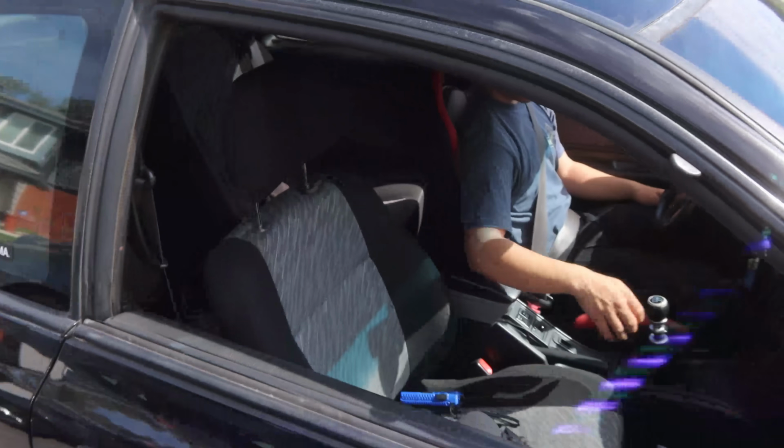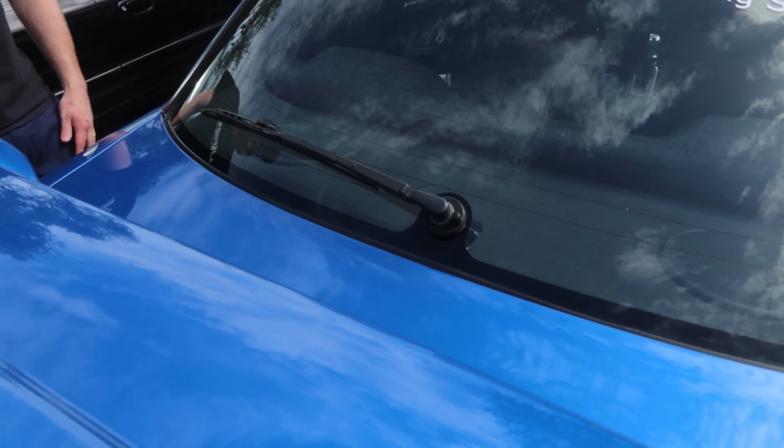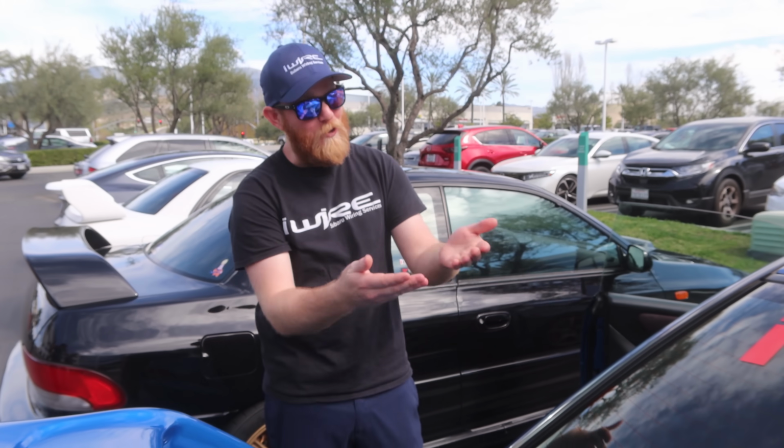I like it. All right, so we're gonna grab lunch and then I'm gonna be able to shoot all of these cars. Actually, I'll let Lewis shoot these cars because he's a Subaru guy, but I'll shoot a little bit. Lance was saying you have to buy the windshield from Japan just so you can run this windshield wiper. While everyone else is doing rear wiper deletes, Subarus are putting them on because it's cool.